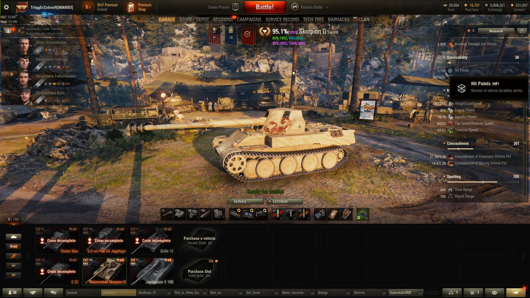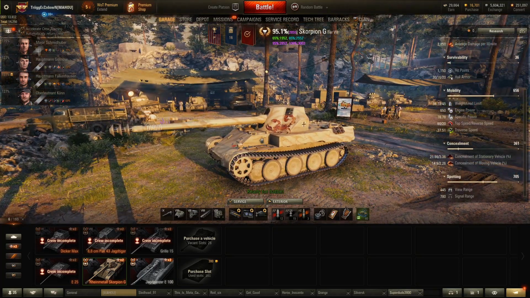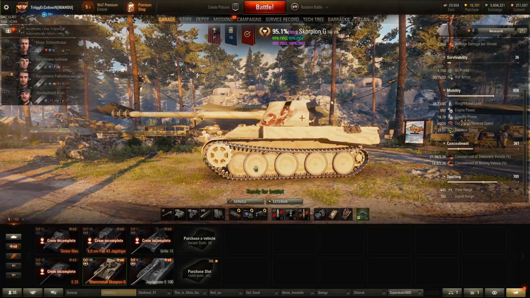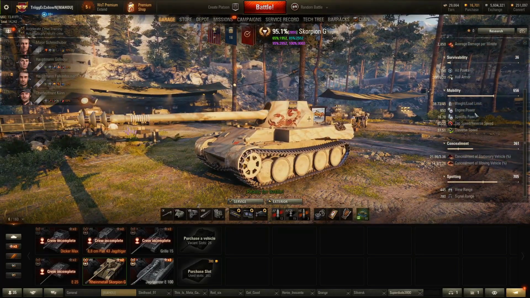You have a relatively low HP of 1,150, along with 30 millimeters of frontal hull armor, 16 of side armor, and 20 of rear armor. If somebody wants to HE pen you, they will. There's almost nowhere on this vehicle you won't HE pen. Obviously the wheels and the treads here you won't, but anywhere else it's a pretty reliable high explosive pen.